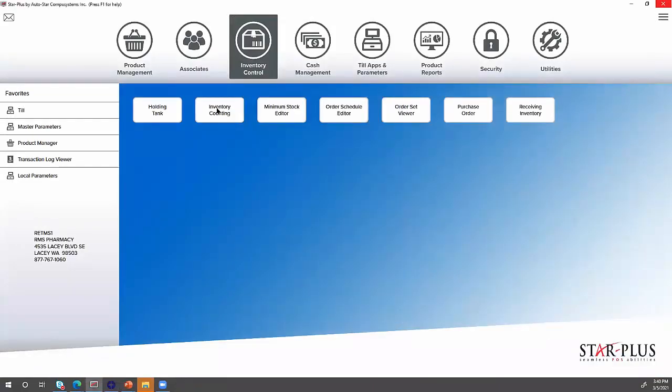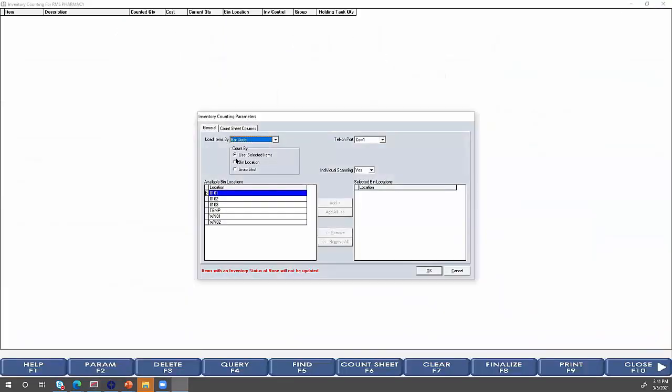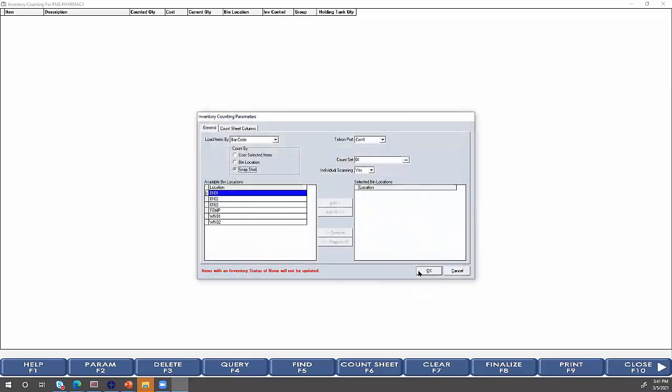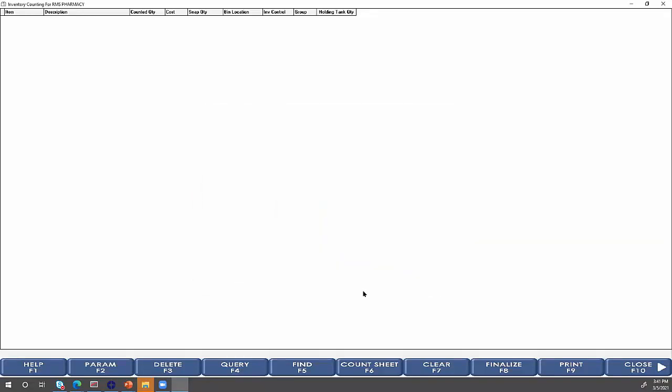So we come back into Star Plus and we go to inventory counting. And we say, okay, we're going to do snapshot, and we're picking that count set that we finished. So now we come here and we click and we go, okay. And so we now have loaded our count set that we're finished with.